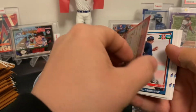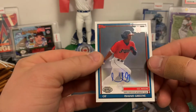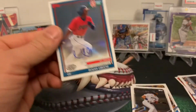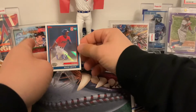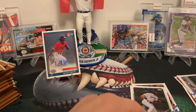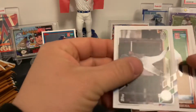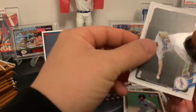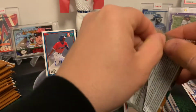I think this is an auto, guys. And it is. Okay, so 69th. That's pretty sweet, though. That's pretty sweet. Autograph number 1. Topps Certified issue. Here we go. Good start to the hobby box opening. We got Burl Carraway. Robert Puason. Nice. Daniel Cabrera. And okay, Marshall Kopps to finish off pack number 2.